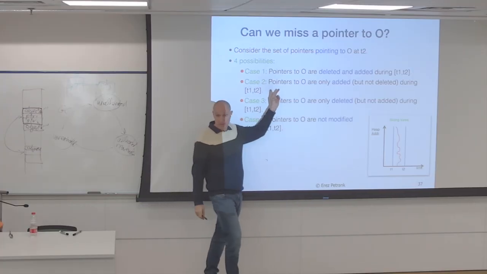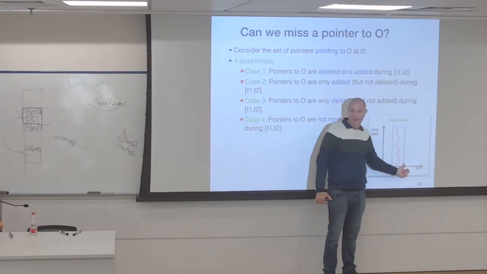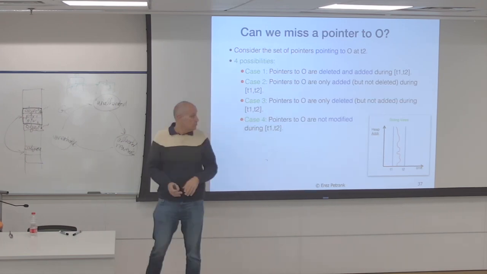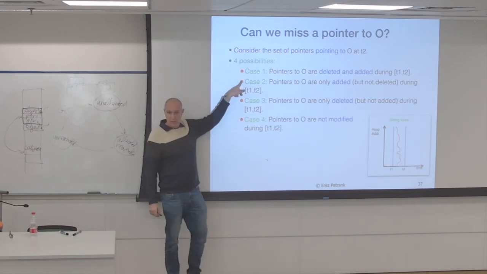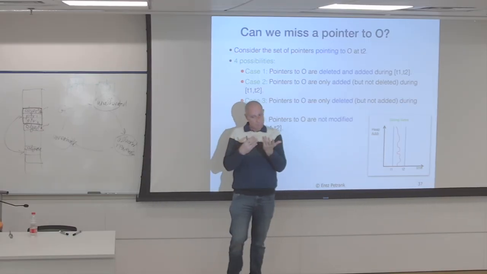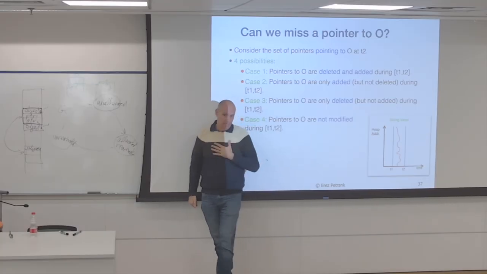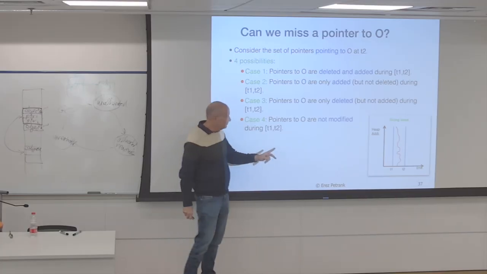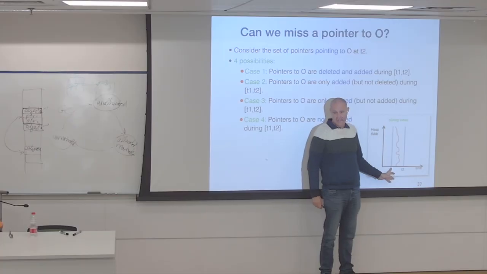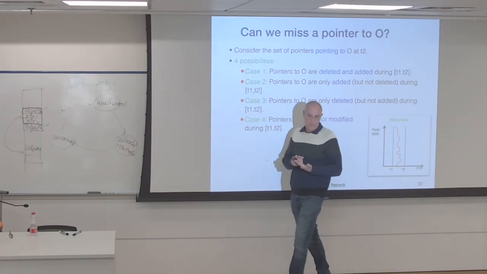Two is also bad. If things are added, I will read it here, but maybe there's more in T2. And I want to have all those that are in T2. So option two is also bad. I have to take care of both. In fact, I have to make sure that any pointer that's added, I will see it, because it is there in T2 and I may miss it in the sliding views, right? I read somewhere in between T1 and T2, and maybe after I read it, it was added. And so I don't have it, and I want to have it.